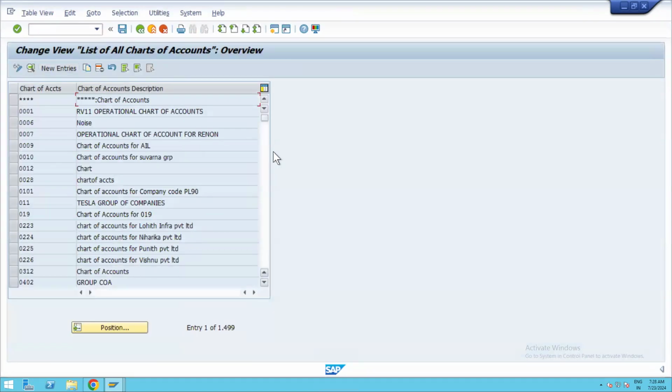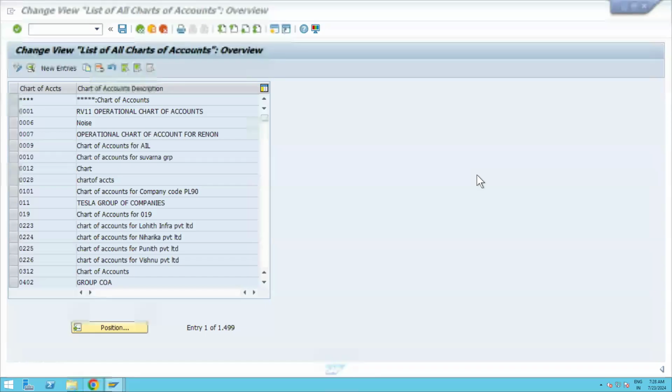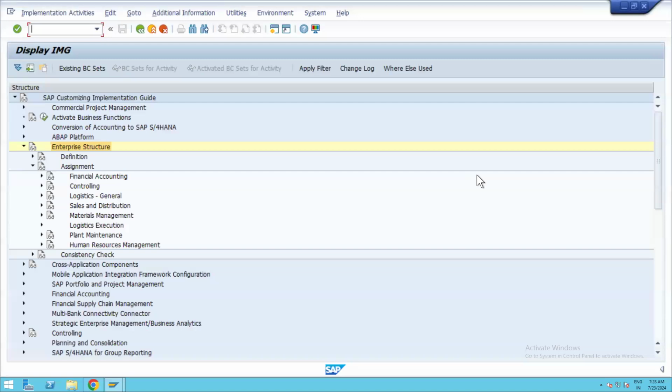So I am going to explain what the chart of accounts is. The chart of accounts is the list of all your general ledger accounts that can be used by one or more company codes in SAP. The chart of accounts is defined at client level. It might be asked as a question: at which level is the chart of accounts created? The chart of accounts is mostly created at client level and assigned to each and every company code. It is a list of general ledger account master data that fall under different account groups of the company code. This is basically what exactly the chart of accounts is, and why we are defining it.